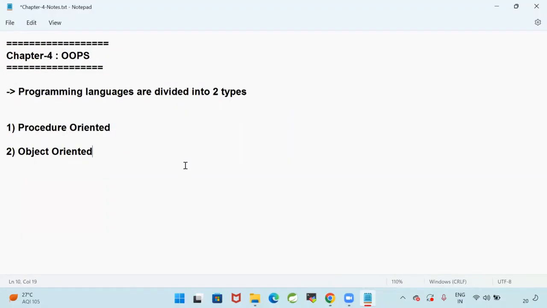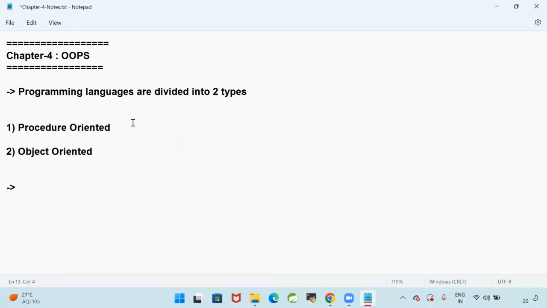Now, in procedural oriented programs, we will use functions and procedures. So if you want to develop one application by using a procedural oriented programming language like C, COBOL, Pascal, those are called procedural oriented programming languages.